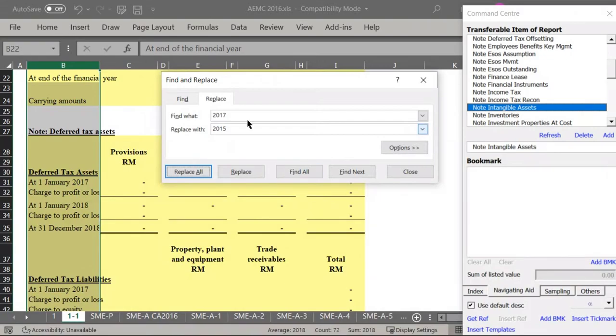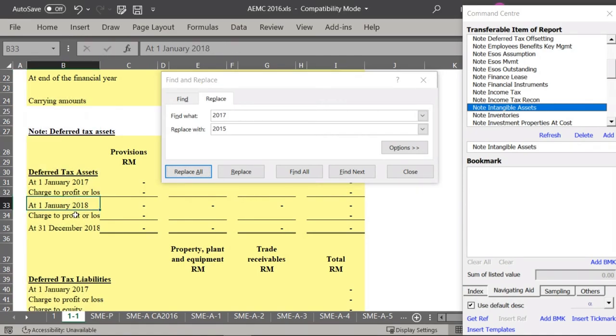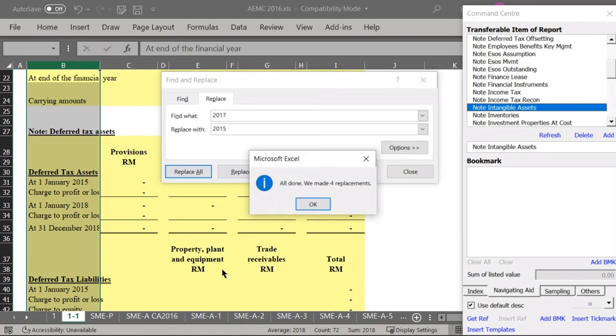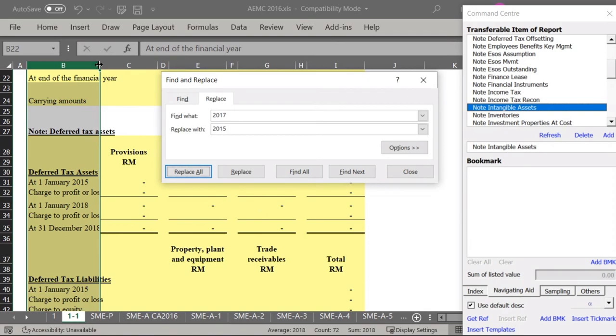So usually what I will do here is change the current year first. Not really, I can change, because you see, if I replace all, I must highlight first, then replace all. You can see, there is a difference.